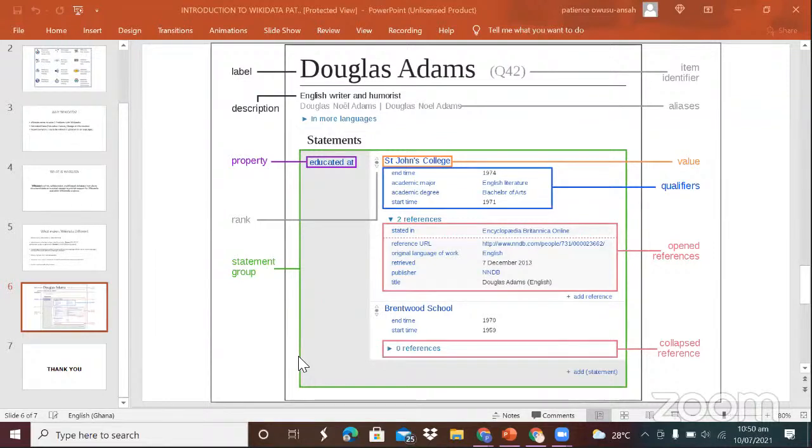And then for the collapsed reference, this chart is just to show you the features on Wikidata. So how Wikidata is. If there is no need to add a reference or you don't have a reference for what you are using, just don't click on the add reference button to create that box for you to add the reference. They just want to show you that you can add the reference, and then when you click on the arrow, it's going to collapse the menu and just give you the reference that you added there. So it's just for you to see how the interface works, and you are going to have a better understanding of it when we are doing the demonstration.